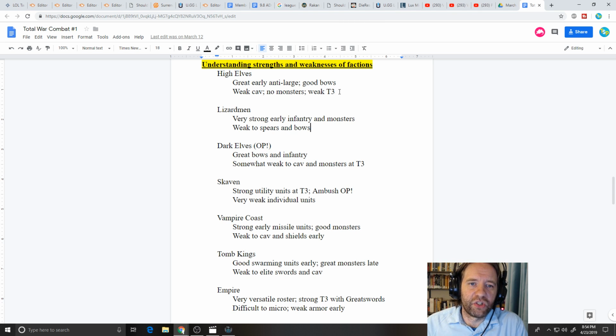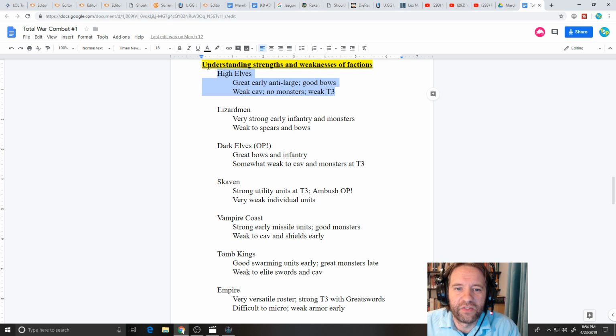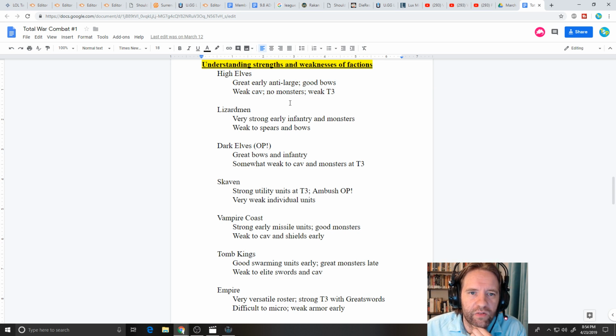Okay, so here's just a really quick overview of the very general, like 2-sentence version of strengths and weaknesses of the different factions, so you kind of know what you're going up against. And if you're starting off playing these factions, then you kind of know what your strengths and weaknesses might be. So High Elves are going to have great early anti-large and really good bows. So this usually comes from the Lothern Seaguard.